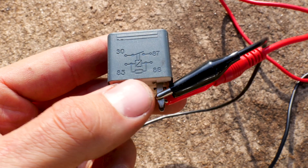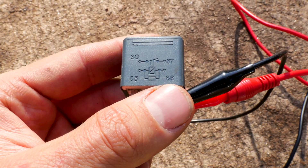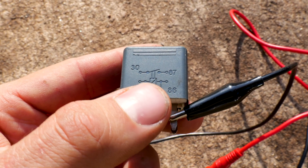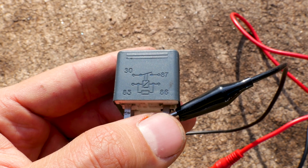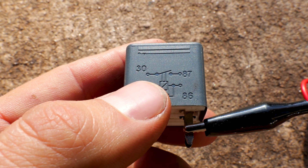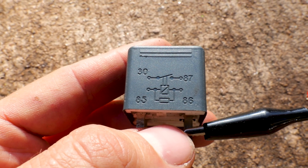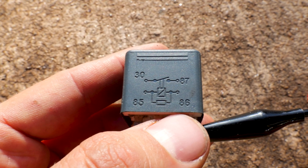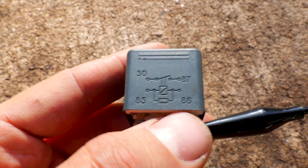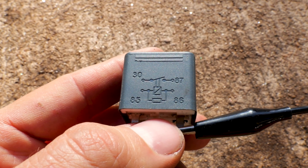Or if you don't want to go through all that trouble, you can just swap it out — they're cheap, but I don't like throwing parts at things. So we put power to 85 and 86; polarity doesn't matter. Then we check 30 and 87 with the multimeter. You can see this is normally open. When we put power to it, it closes up, comes on; take the power away, switch opens up. This is a normally open relay. If it was a normally closed relay, it would always be on until you apply power, then it shuts it off. But most automotive relays are normally open, which means they aren't working until you apply power to them.